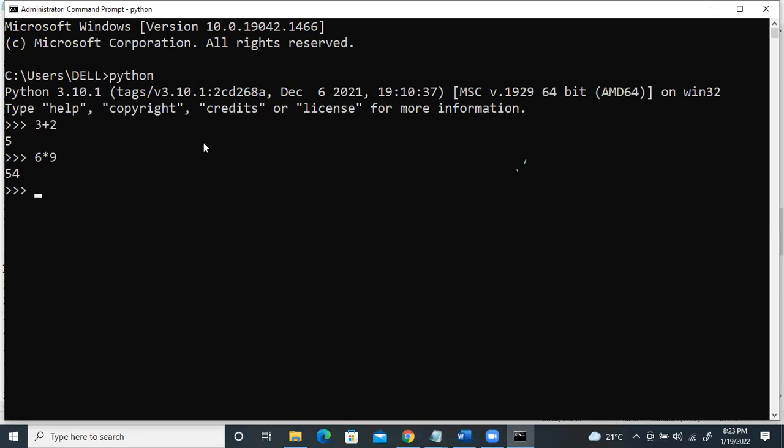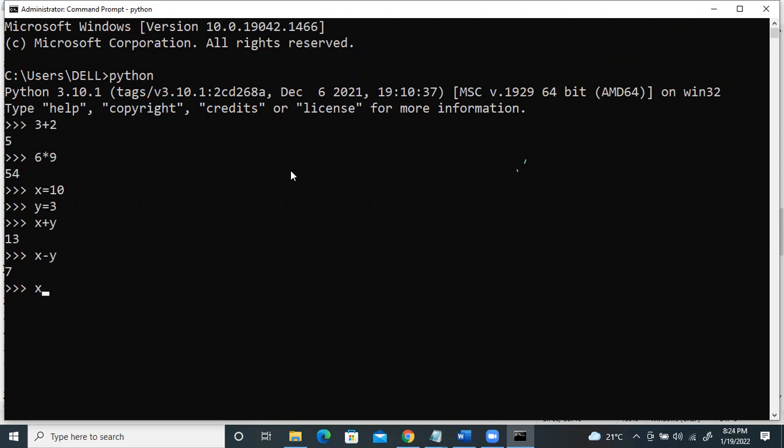No need to define data types in Python, like int or float. Directly we say x as 10, y as 3. You can just perform arithmetic operations, x plus y. It gives the response for each and every statement. Python provides a response for each and every statement you type.